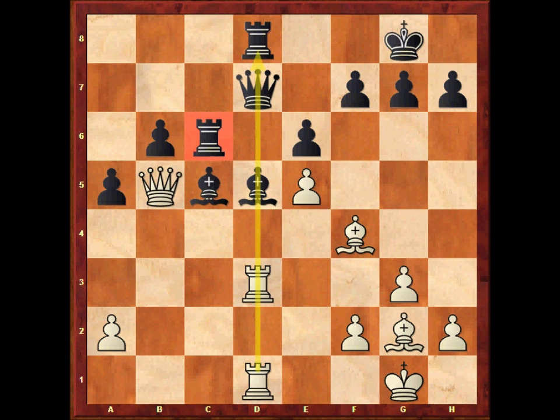And it seems that white should have a tactical solution here because of his ability to open the d-file, and black's loose rook on c6. The rook is protected twice, but the bishop on d5 is pinned, and the black queen can be decoyed. So here both rook takes d5 and bishop takes d5 look promising. So I want you to pause the video and have a think about which move is best.